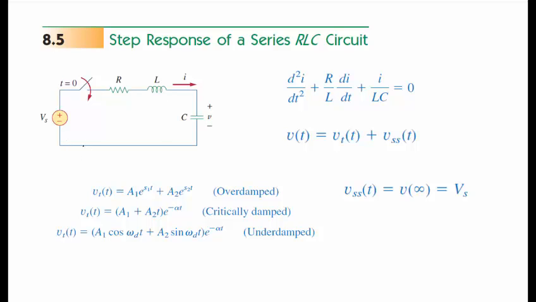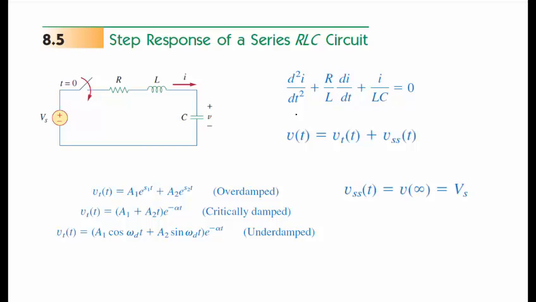Sometimes this is also called the forcing function, but the forcing function here doesn't necessarily have to be a step. In this chapter, we're studying its response to a step. In later chapters, we'll study the response of a circuit to an impulse, which is a very short pulse, and maybe we'll also study the response of the circuit to a sinusoidal or an exponential input. So those are all different cases of what function is being forced onto this circuit. But in this chapter, we're going to do a step response. So a DC voltage will turn on when the switch is closed.